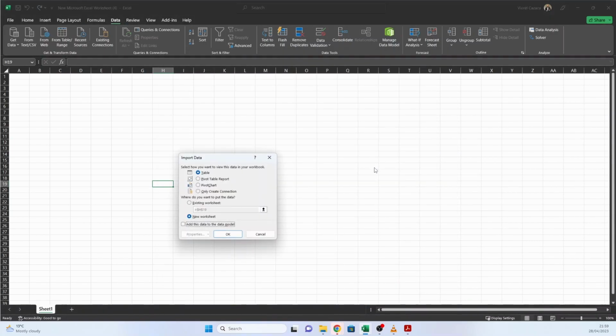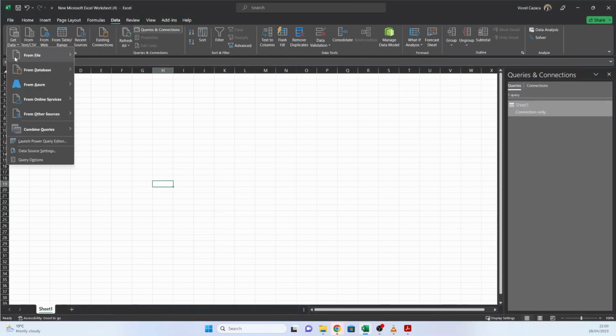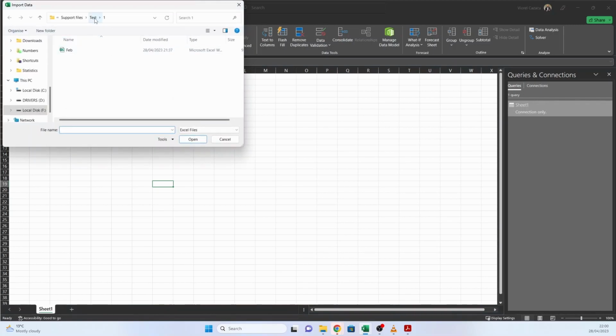We do not load the table because we will load the table when we have all three combined. Okay, so only the connection. We go again to from file, the second folder, March.